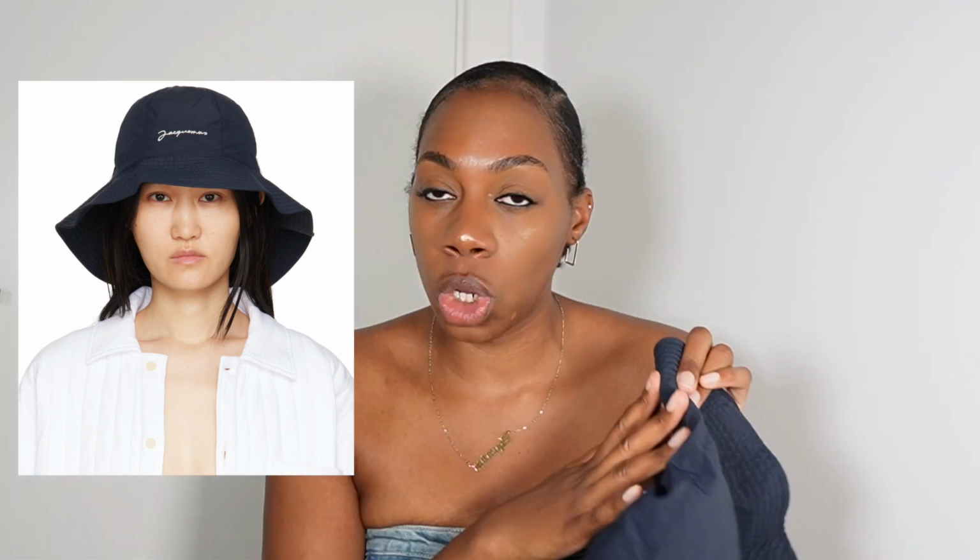So I picked up this hat for £61, and it was 30% off, and I got an extra 20% off. So it originally retailed for 110, and I picked it up in a navy, and I think it's cute. I'm getting my braids done soon, so I'll try it on with my braids and hopefully it will be fine. I'm not really sure what this thing at the back is for, other than fashion, but it's cute.